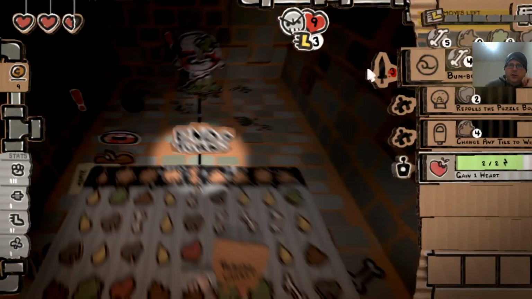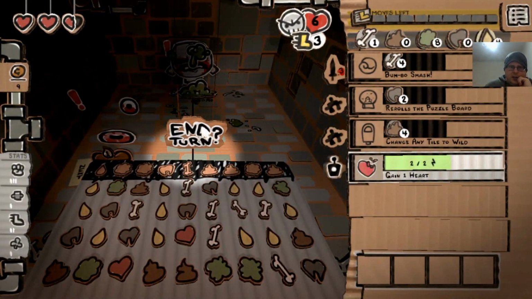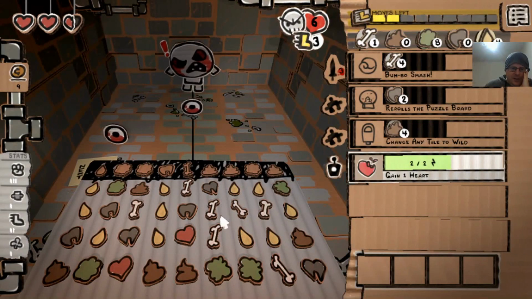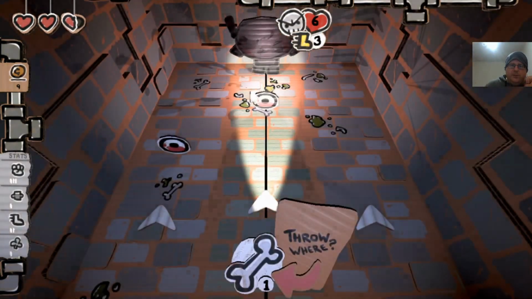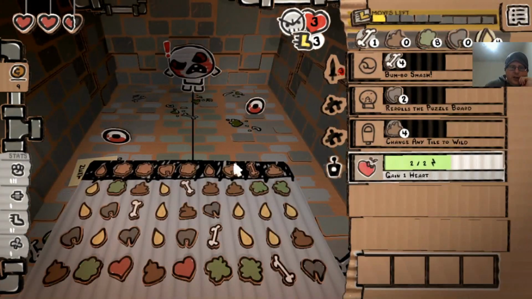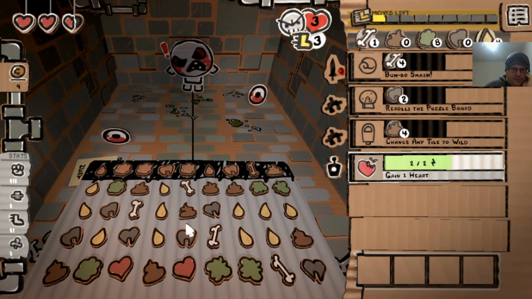Hit you. Bumbo smash. Then I think that's it. I think that's all we're really doing. We don't want to spin this yet. Okay. So he's still angry at me. I do have a bone combo though, which will let me knock that guy out of the way and then hit him. Hit you. Free damage. Any way of getting any more damage out of this? No.